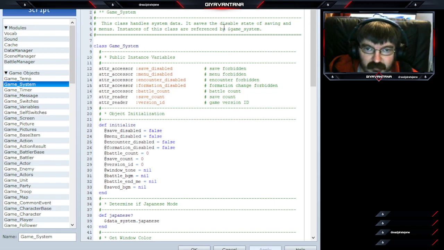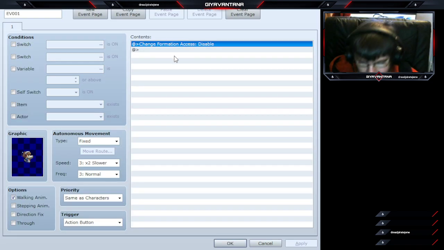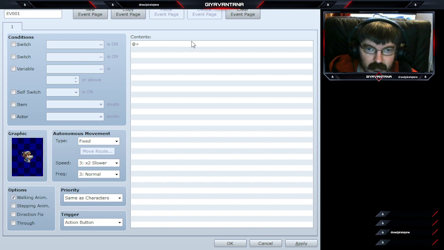So as you can see, we've got the $game_system global object. If I get rid of that, I'll just go and do a script command. So do game, I know you can't see this, but you'll see it in a second. So game system dot battle count plus equals 1. Game system dot save count plus equals 1.